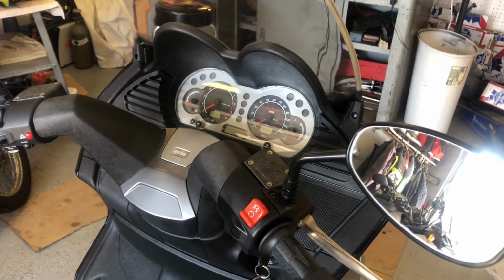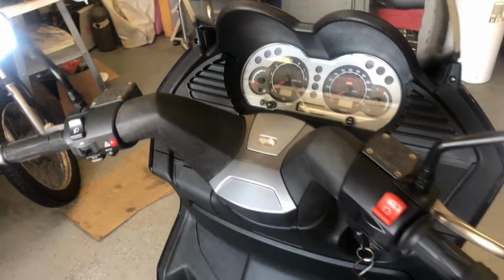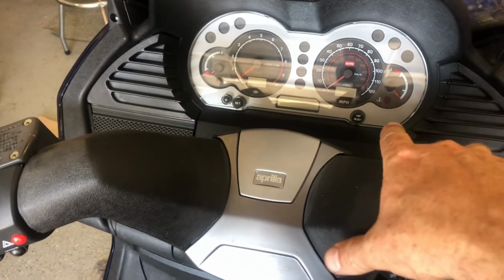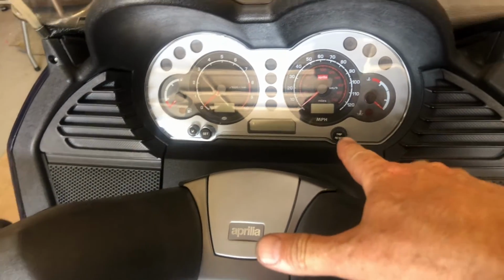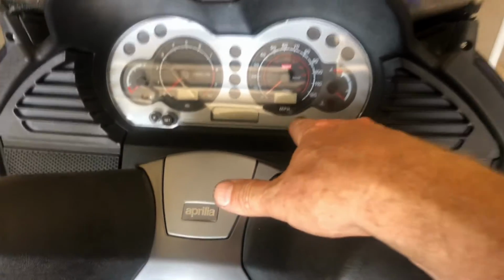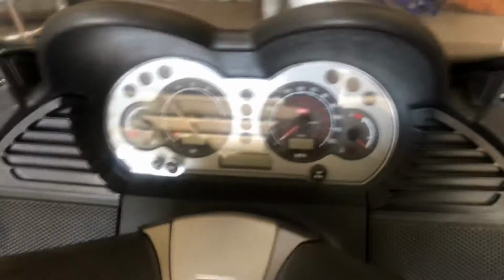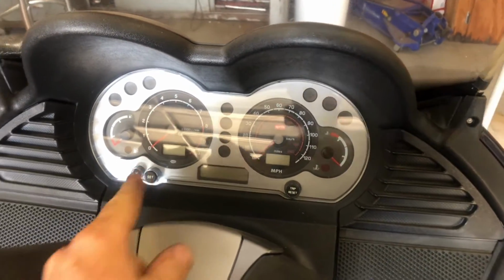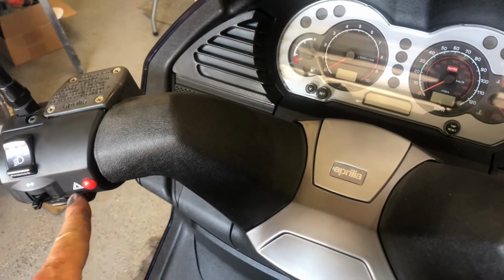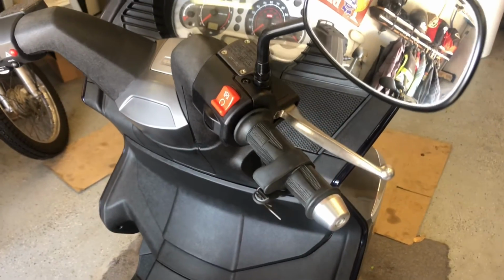I did it by myself, but I'm not really proud of how I did it. I took a wooden dowel about 2 or 3 feet long and put it there, and I held it with my chest, which is about where I'm holding the camera right now. So it held that one, and then my left hand held whatever it was over here, the mode button, and then my right hand turned on the key switch. So where there's a will, there's a way.